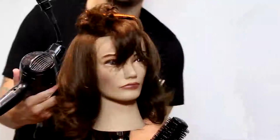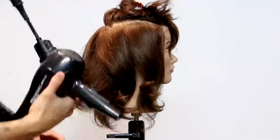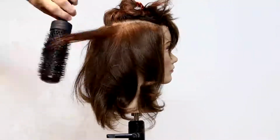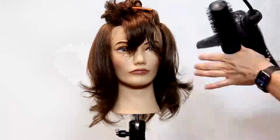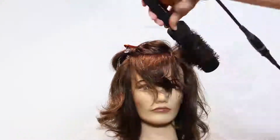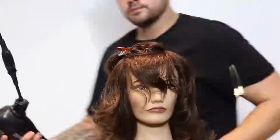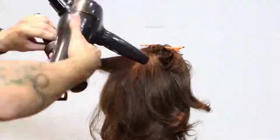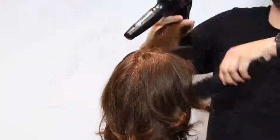Working our way through, still working diagonal forward. Using the Ergo round brush. I love those round brushes. And you can see, because of the concave layering throughout the whole haircut, pretty much, you can see how soft the ends are. The ends aren't real thick, and this haircut is great for long hair, for medium length hair. You can really do it on any length that you want.